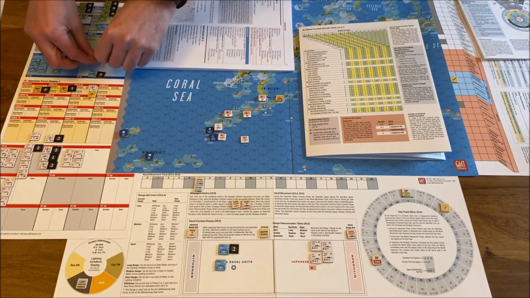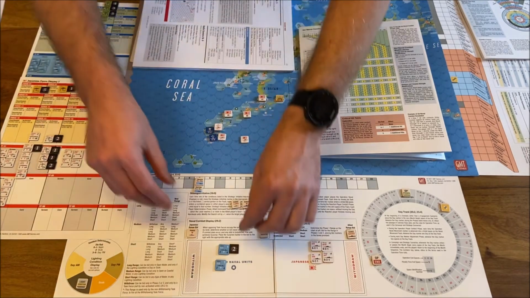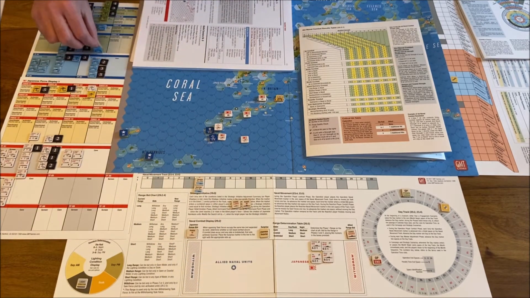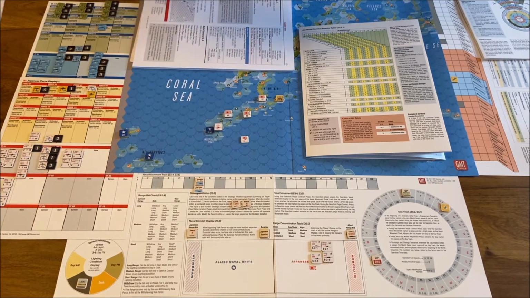10 hits in total. 10 hits in total, it's not enough to score 1 point. So it's still a draw. Maybe it's a draw in the victory points, but it's not a draw in the losses. That's definitely not how we should look at this. So this was a naval battle.